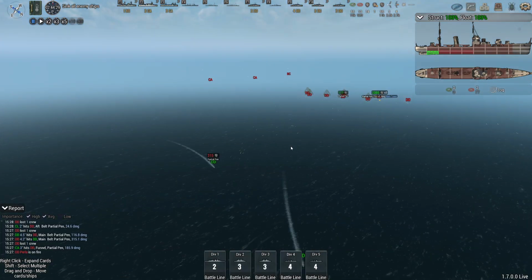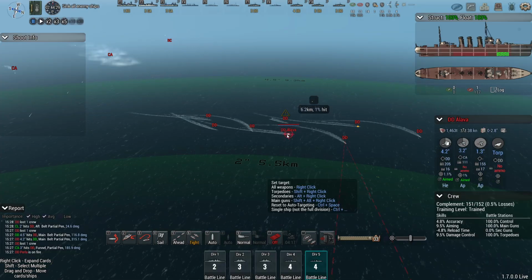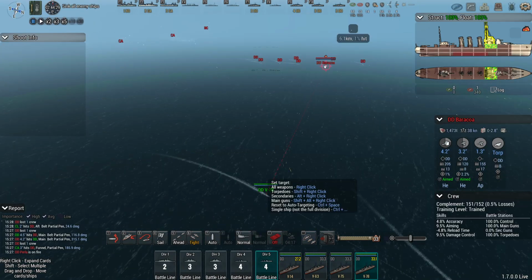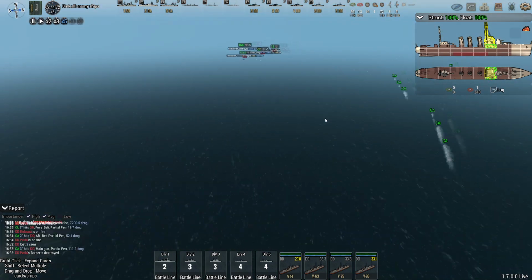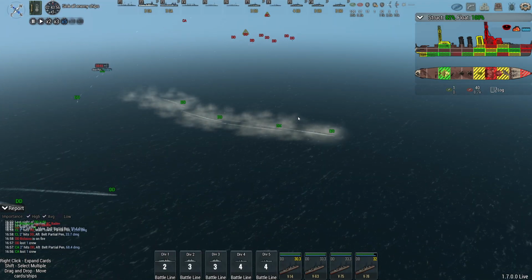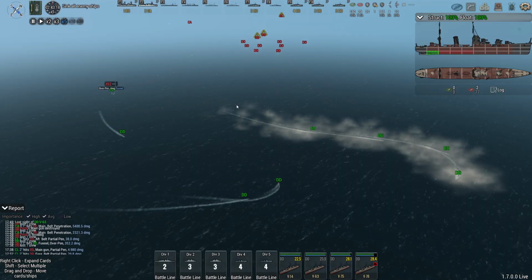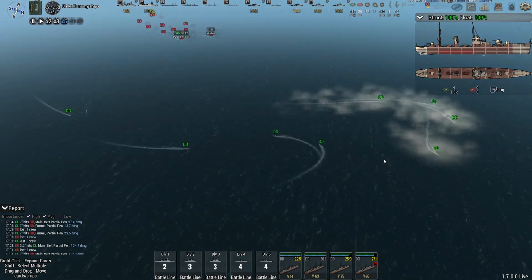Oh, contact. Large enemy destroyer force moving in. You are in torpedo range still, okay. First enemy flotilla is pretty much done for, but so is my group, I'm afraid. I have to do this. I have to draw in their torpedo attacks. I have to draw them away from my heavy cruiser lines.